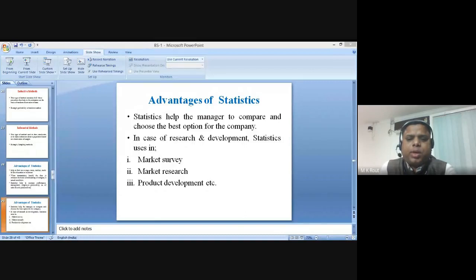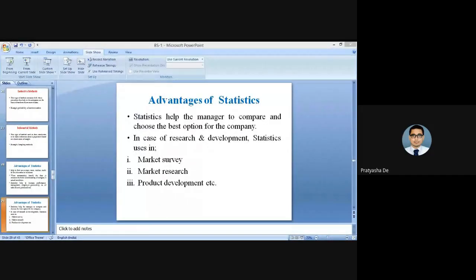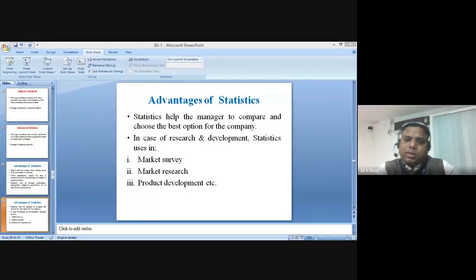Anyone? Yes, Sandeep Parida. Any question from your side? Sir, any book suggestion? I will tell you the books tomorrow. As you know, a few people belong to biology, a few are from BSc, a few are from BBA, and a few are from an engineering background. I will definitely tell you the book and author name. You have to collect it from the library as soon as possible, because decision science is a totally numerical subject. There is no theory as far as I am concerned. So you have to practice each and every part. These 2 days, the 23rd and 24th, are the foundation class, and the mode of presentation is PPT. Onwards, I will do some numericals on the blackboard, and you have to solve them. Clear?